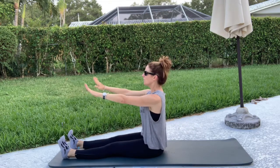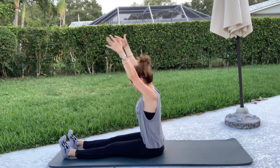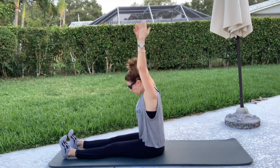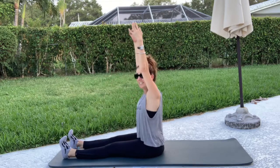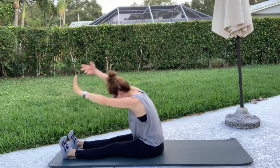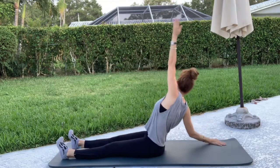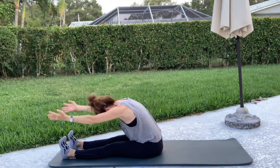Sitting up nice and tall, lift, drop your chin, round it over, and we roll ourselves up. Again, lift, round it over, roll it up. Let's add on, lift, dive over, start to roll it up. One arm goes back, back bend, up you go, dive it over, up you go.